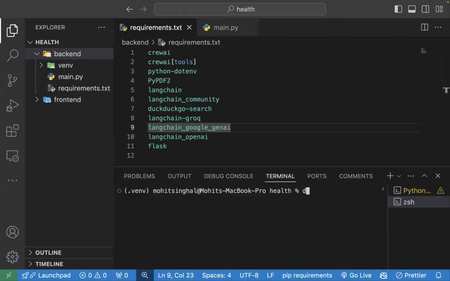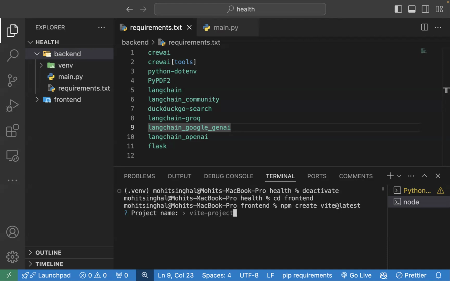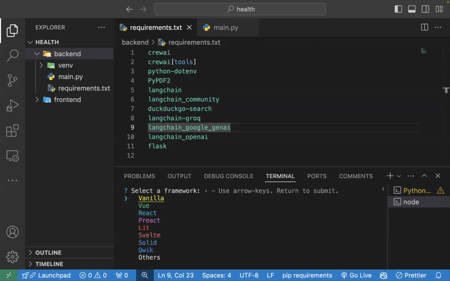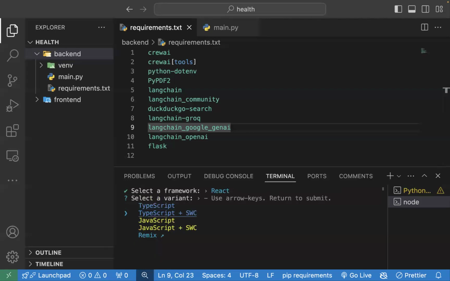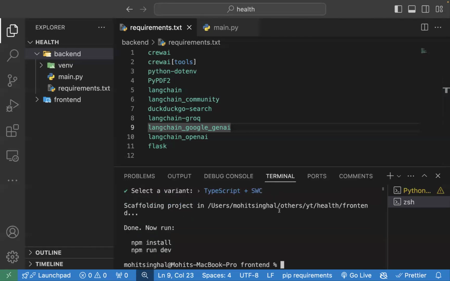And for this, we don't need this. Let us deactivate it. And once it's deactivated, let's get to the front end folder and let us install the Vite app. So project name, since it is a front end folder only, I'm not going to create extra folders here. We are going to use React with TypeScript and SWC.